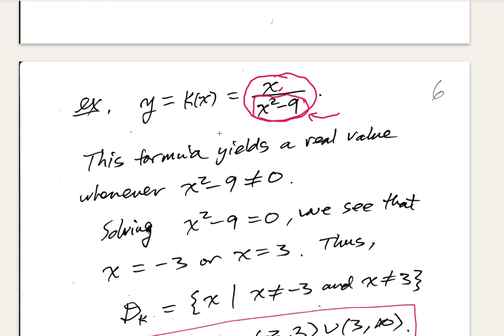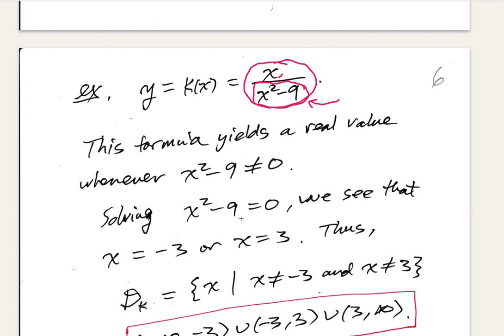So here's what we're going to do. As soon as I see that it's a rational function, I know the domain's going to be all real numbers except where the denominator is 0. I've written that here. My strategy is to take the denominator, set it to 0, and solve for x, and then kick those numbers out of the real numbers. What I'm left with will be my domain.